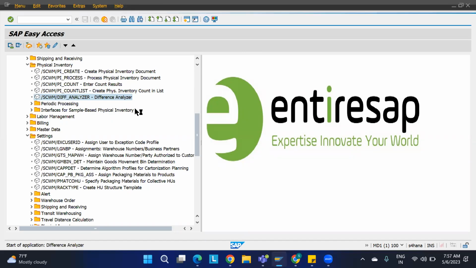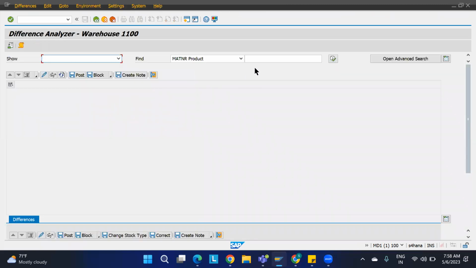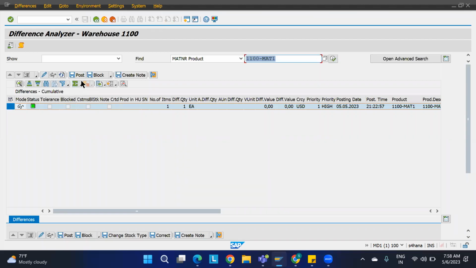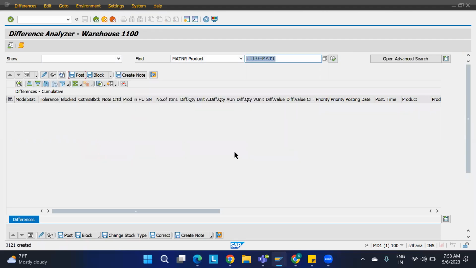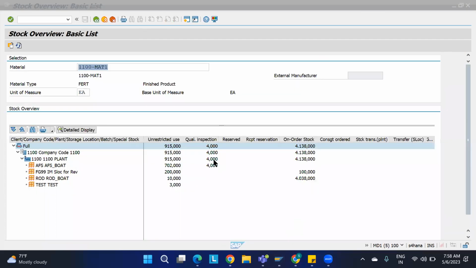If that is happening, then okay, there is something wrong in the system. Or else, in your case you just try it out. No, it has nothing to do with other things, it is independent content only. Just do the physical inventory and check it in your case. Definitely it should post. Try it today, yesterday's and today's. Okay. I just say post here, it is clearing, say yes, but nothing is changing over here.